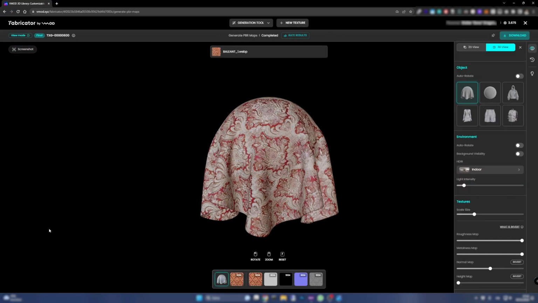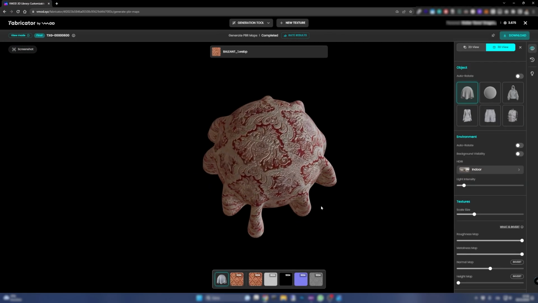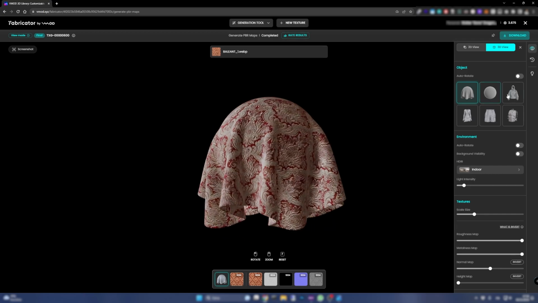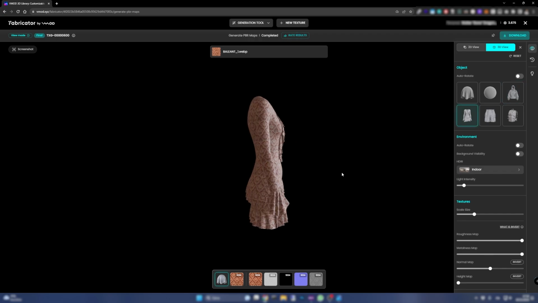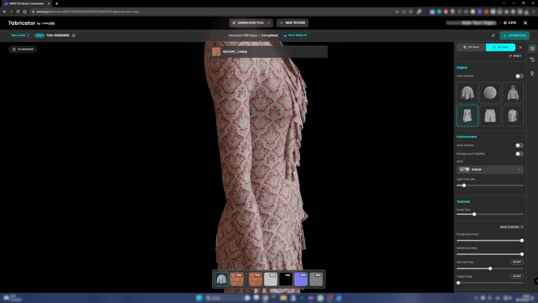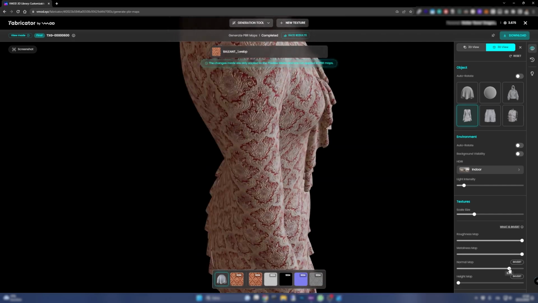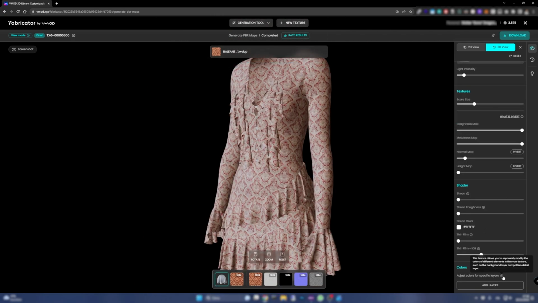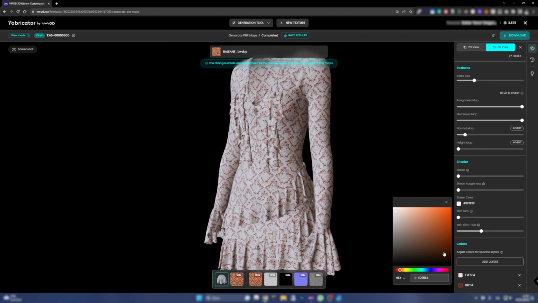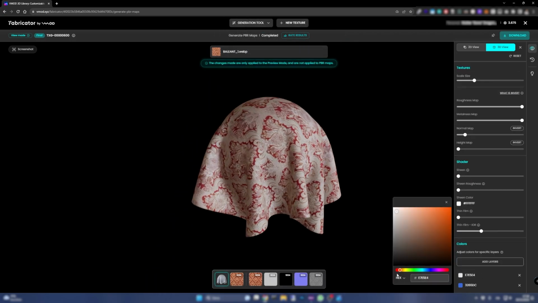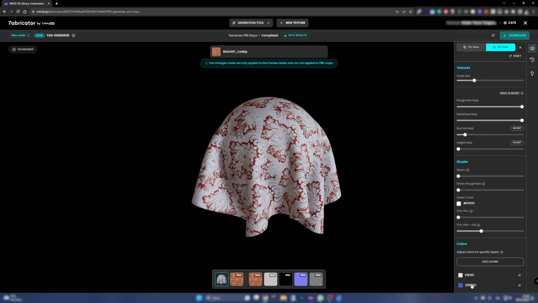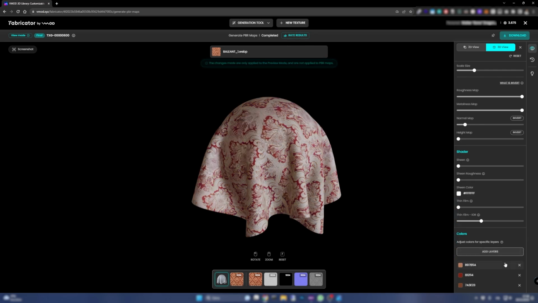After the final generation we land on the visualization screen. At this phase, the texture is no more editable, but you can preview it on different models and play with various sliders like light intensity, scale, roughness, normal, and height values. There's also a change color option that works by sampling patches of color from the texture each time you press the Add Layer button. But if your texture has a lot of colors or gradients, it will be tricky to change the color you want, but probably this will be improved in the future.